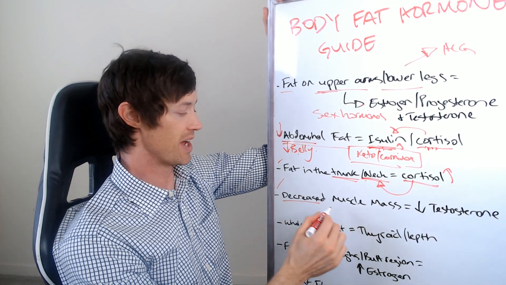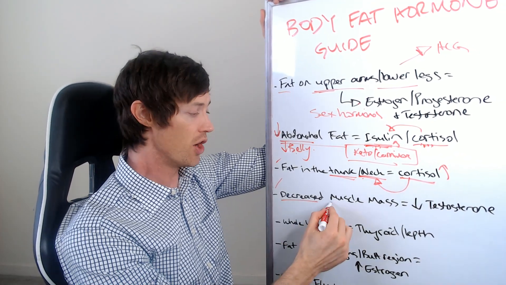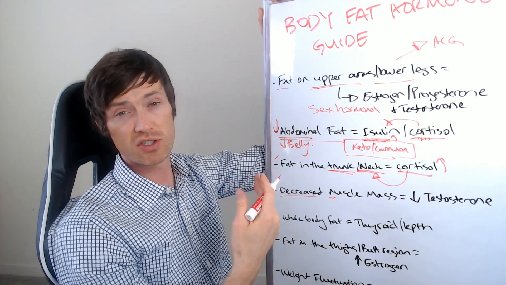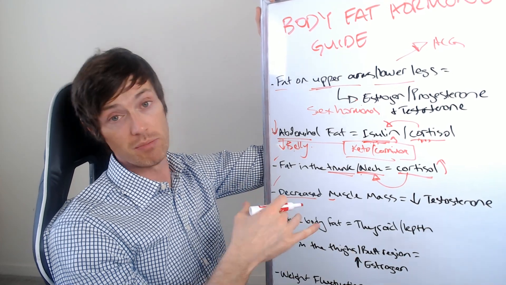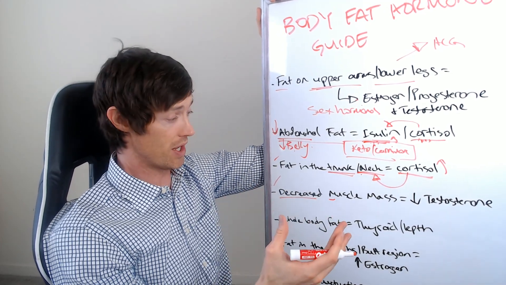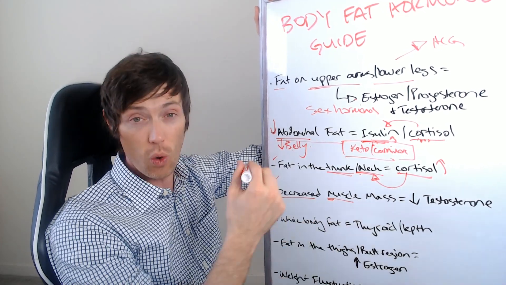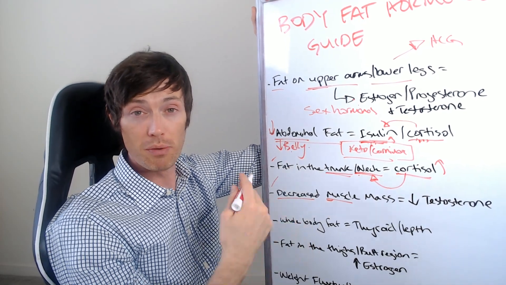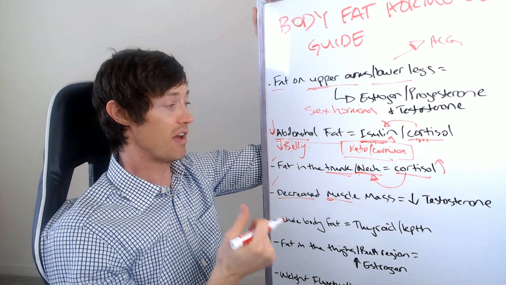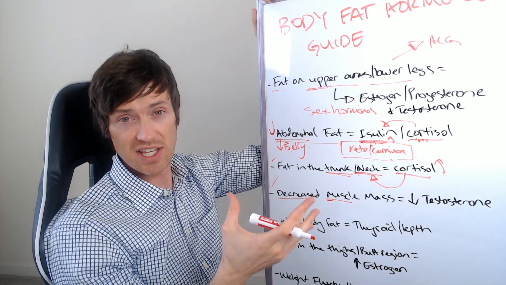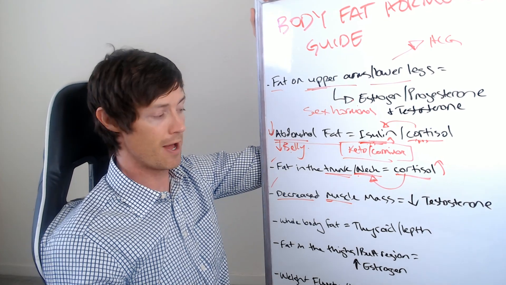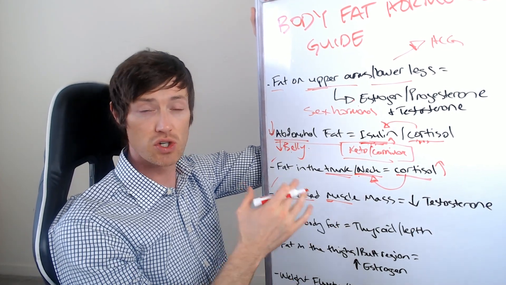So the next place would be decreased muscle mass. So I know we're talking about body fat, but understanding what's happening with your muscle mass also gives you a clue as to what's happening with your hormones. And there are a lot of women, men as well, but a lot of women who suffer from decreased muscle mass, or the inability to put muscle mass on. So if you're going to the gym, if you're working out, and you're not noticing gains in terms of the size of your arms or legs or your butt area, that's a concerning sign.